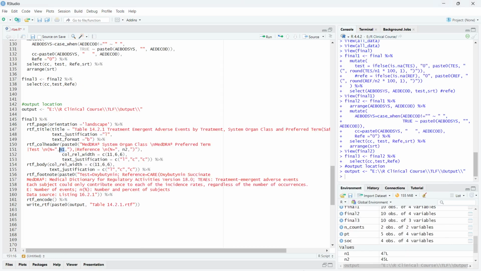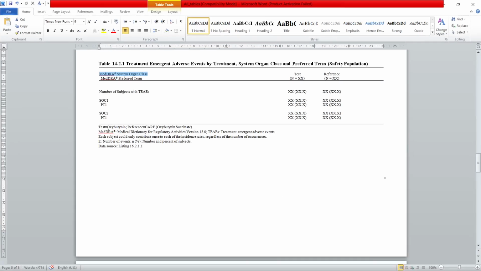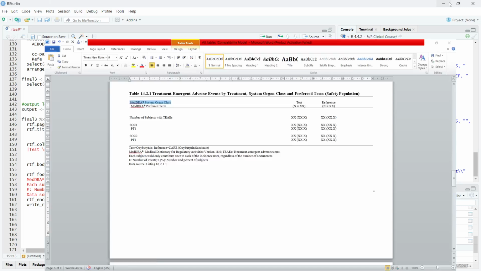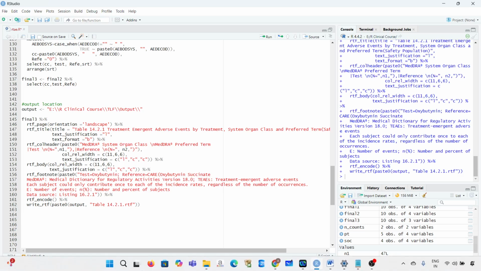Okay, so after I copied all this, and the footnote once, I have selected them and I have to keep it here. Then I keep it as RTF encode, which is basically these values coming into the output. So write RTF for creating the RTF format. So this is the simple report form. So let me execute this one.